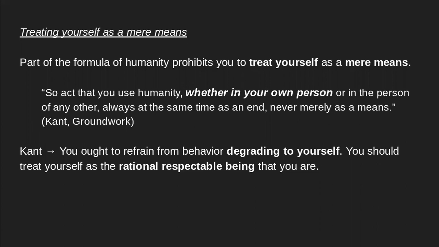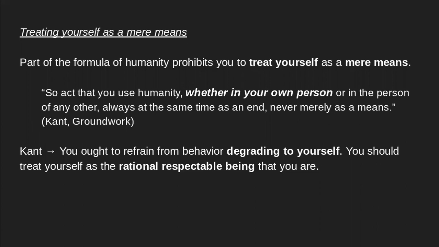But using humanity in a person is already a kind of awkward idea for us. How do I use humanity when I treat someone in a certain way? But Kant has the idea that you have to remember that a person is not only made of meat and bones. That person, be it yourself or someone else, is part of humanity. That person carries with it the values that we attribute to humanity of being a rational being. So in that sense, you use humanity when you treat someone either as an end or as a means.